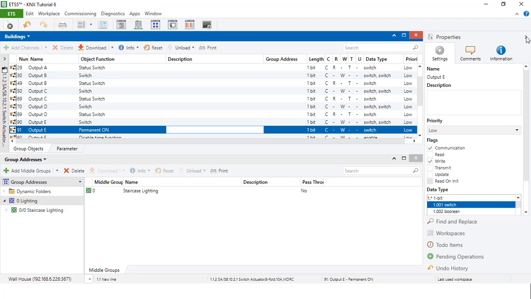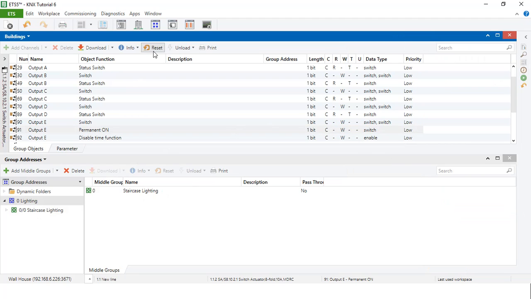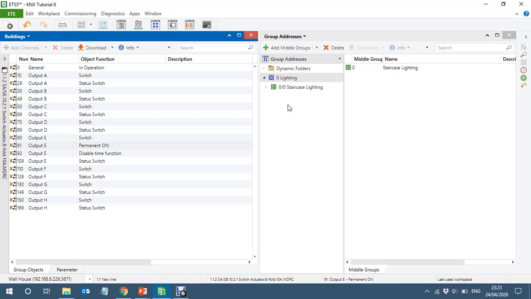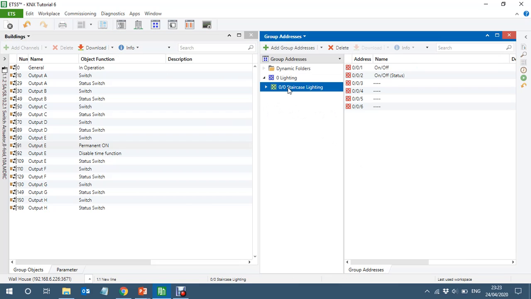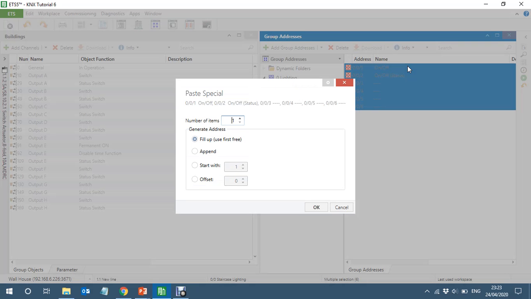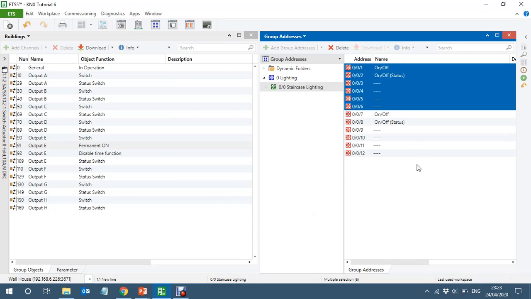So let's create the group addresses. I need 3 group addresses.